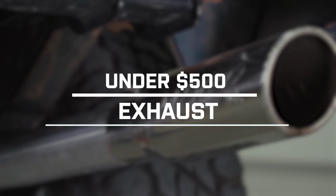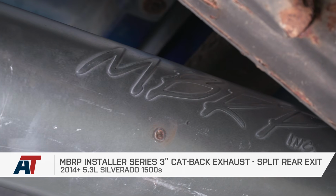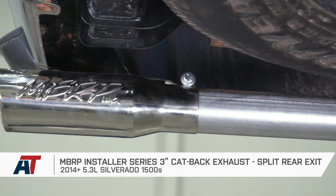So to round out our list here, of course I had to pick up an exhaust mod for the truck, which is actually kind of tough to pick one under the $500 limit, but we did manage to pick one up. This is the MBRP Installer Series 3-inch catback exhaust with the split rear exit design as you see here. To do it any justice, we had to get the truck on the lift.